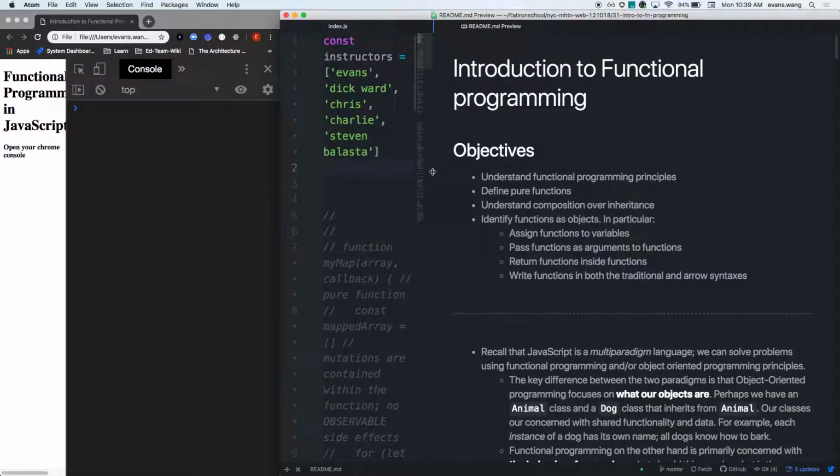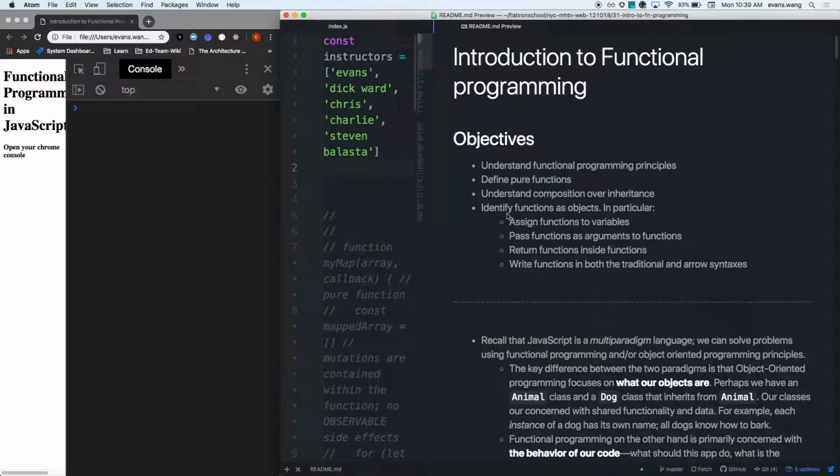Cool. So, functional programming. We're going to define what a pure function is, and naturally the opposite, an impure function. Something about composition over inheritance. Inheritance is what you know currently and how you program your applications, because object-oriented relies heavily on inheritance, whereas functional will be a little bit more about something called composition. We're going to talk about that here in a little bit.